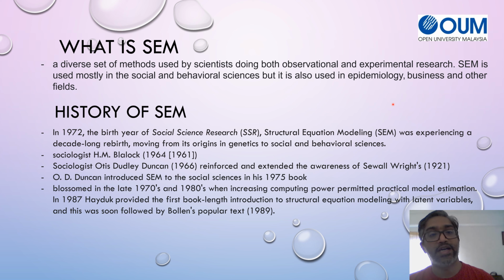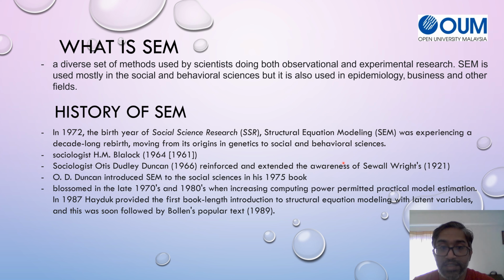So the history of SEM is that in 1972, the birth of social science research, SSR, which is structural equation modeling, was experiencing a decade-long birth, moving from its origins in genetics to social and behavioral sciences. Sociologist Otis Dudley Duncan, in 1966, reinforced the earlier design and extended the awareness of Sewall Wright's work, 1921.